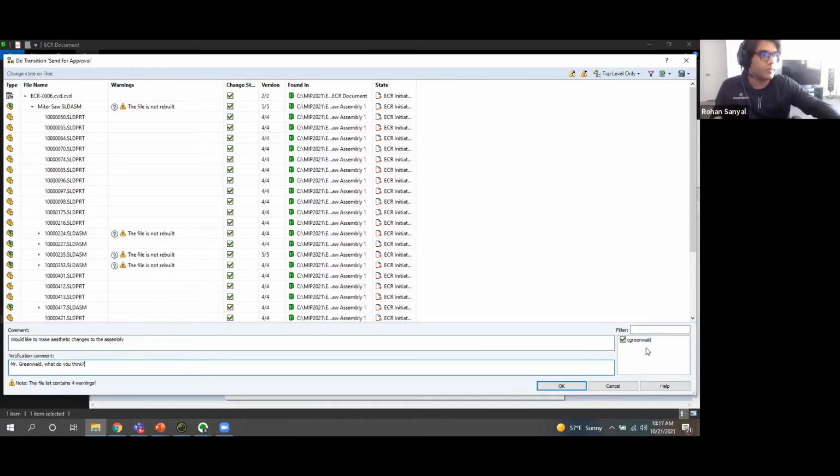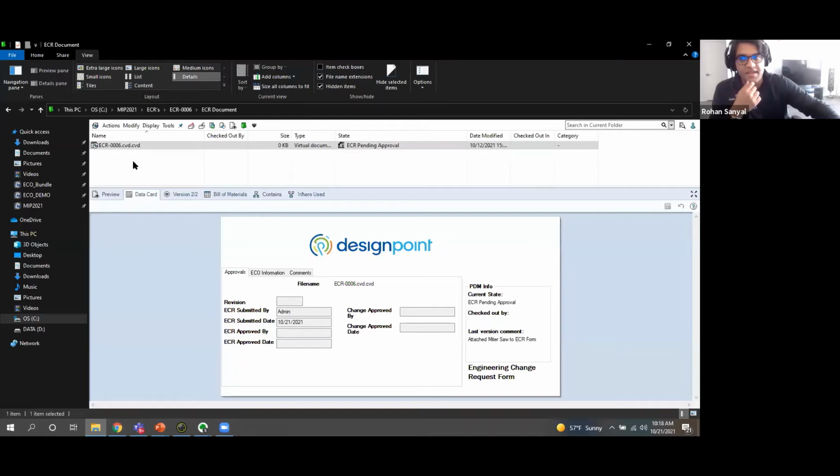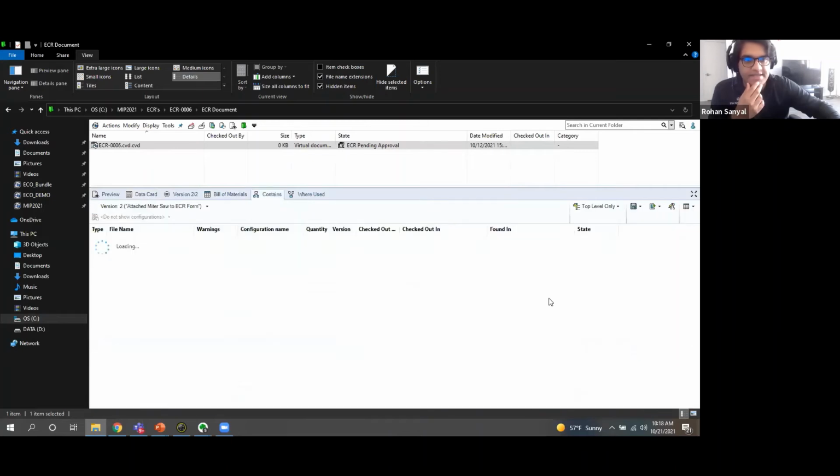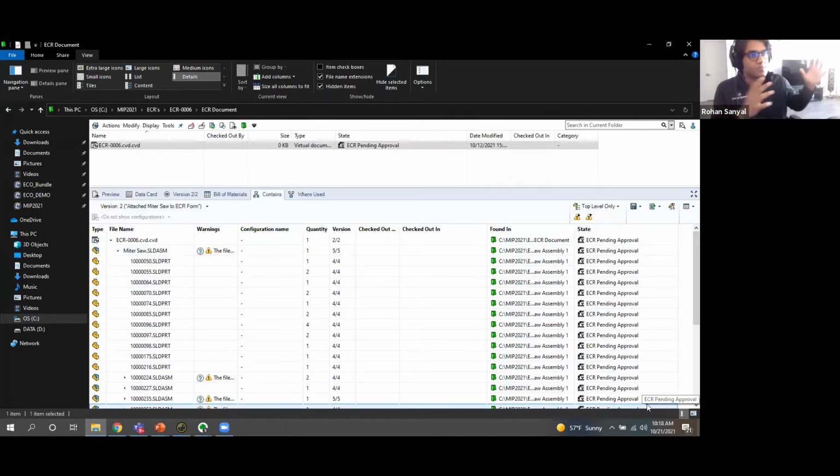Greenwald, because again, as part of PDM Professional, even with PDM Standard, you can notify people, but the benefit with Professional is the notifications can then be emails instead of just simply being pop-ups when you're logged into PDM. So I'm going to go ahead and hit OK. So now the engineering change request is in ECR pending approval. If I were to go to the Contains tab, you'll see that not only that, all the subcomponents are also in ECR pending approval. So the paste as reference is bringing along those files for the ride to get this to work, right? So now that that's approved, right, we're going to take a look.